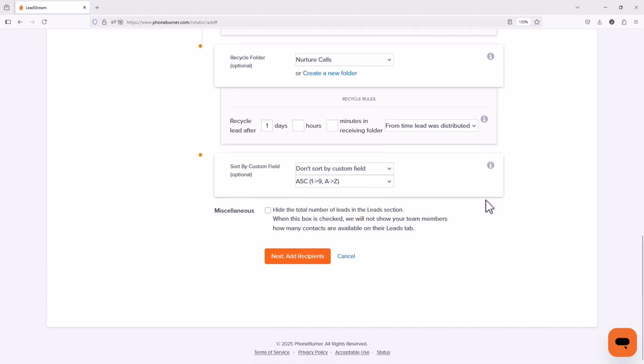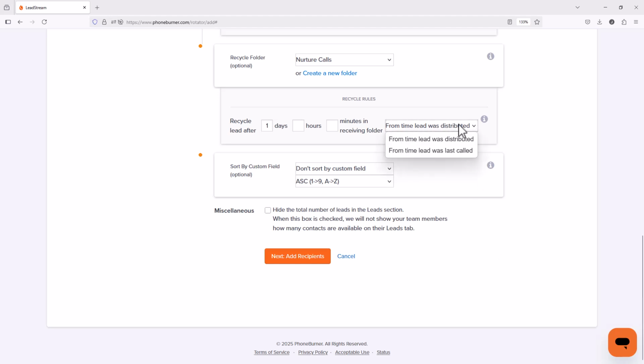And of course you could put 30 days in there. So you're like, hey, I don't know how long it's been since all of these contacts have been called, but I know we want to make sure it's been at least 30 days. So you could potentially put a 30-day recycle time on there. Again, totally up to you.